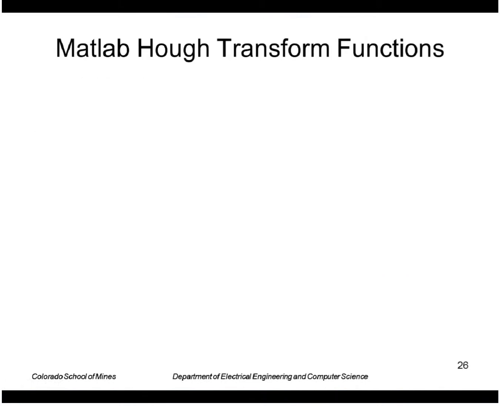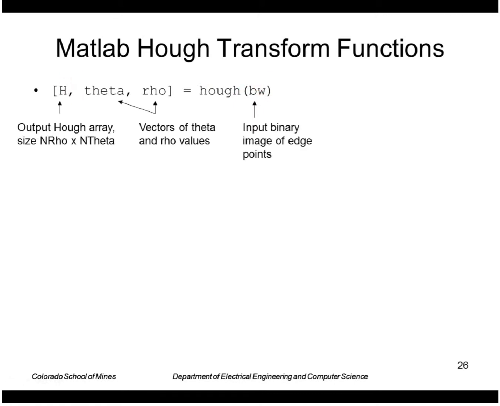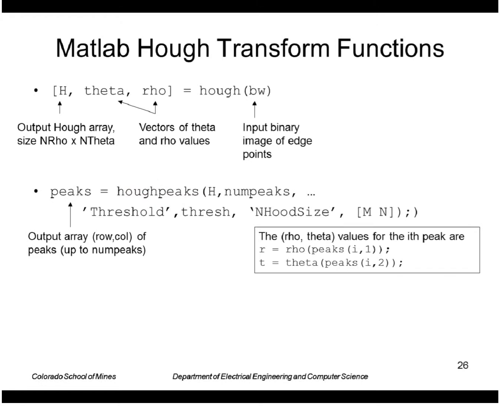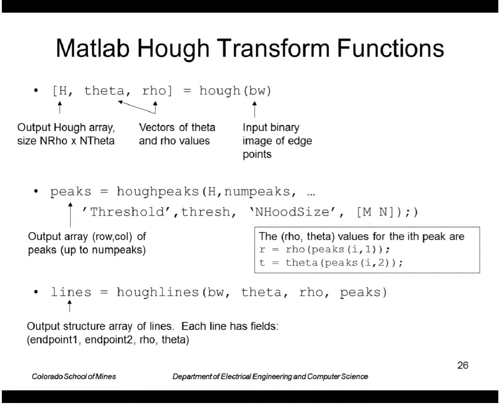Now MATLAB does have Hough transform functions in the image processing toolbox. The basic one is called Hough. You pass in a black and white image of edge points. It returns the parameter space and the vectors of theta and rho. It can look for peaks using this command, Hough peaks, which returns the locations of the peaks up to num peaks of them. And then it can also extract lines from that in terms of the line segments in the form of the endpoints, as well as the rho and theta.